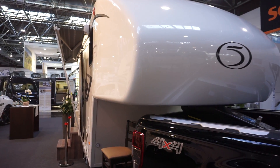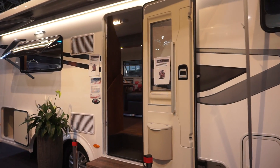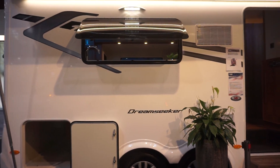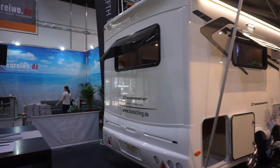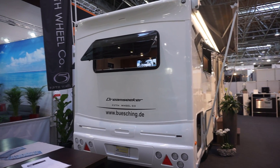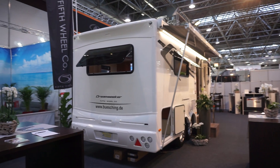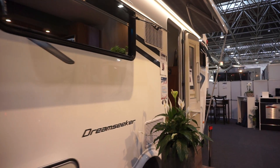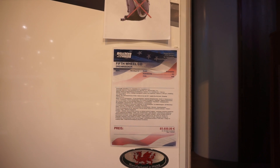Let's have a look at this thing — this is the Dream Seeker pickup. I don't want to call it a caravan or trailer; I think I have to find a better word. Americans say 'fifth wheel,' but whatever it is, it's manufactured in the United Kingdom by a company called Enos. The price is 85,650 euros in this condition.